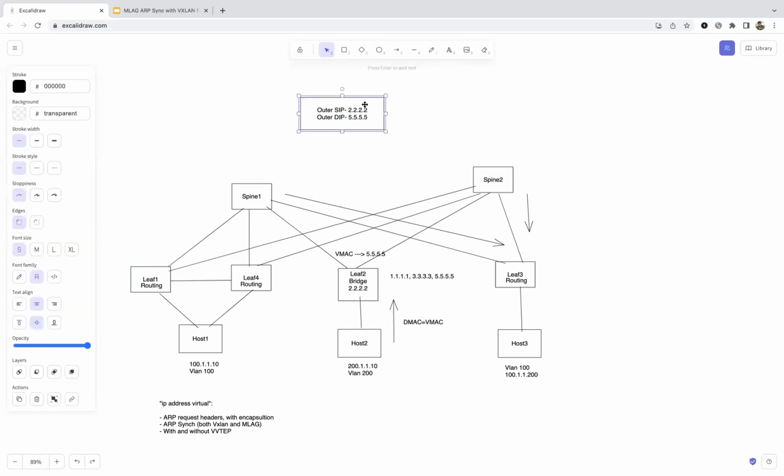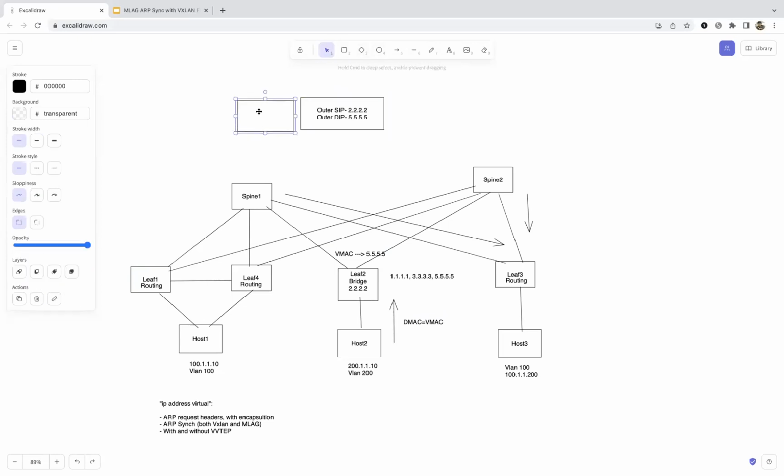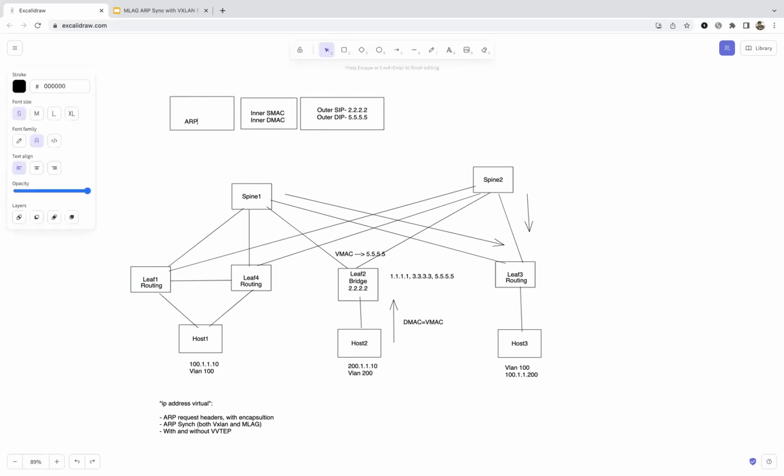Now behind this packet we have the inner source MAC and inner DMAC, and behind that we have the ARP payload, the ARP reply from H2. Here the inner source MAC is the host H2's MAC and the DMAC is VMAC. Correct?